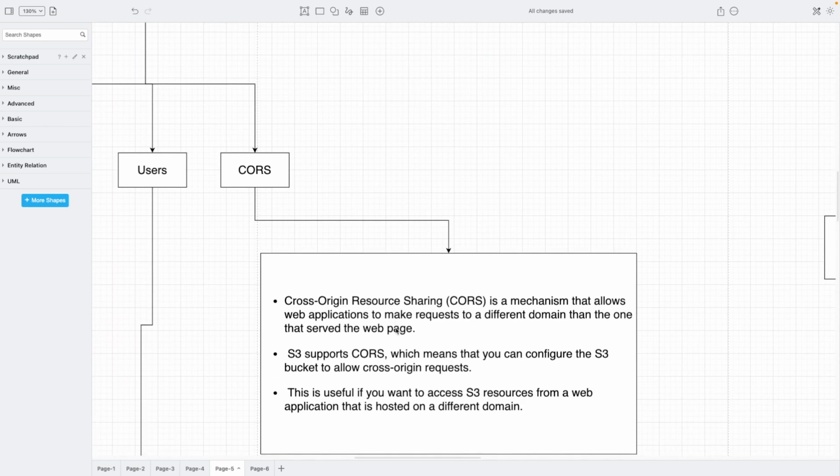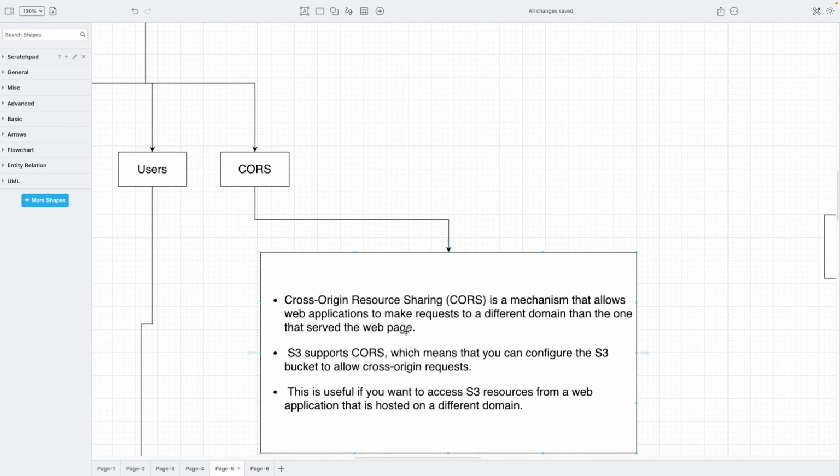After that, we have this CORS thing. Now CORS, you must be familiar with this, okay. This is a mechanism which is actually going to allow us to communicate with this AWS S3 server from our remote server, and this is actually going to enhance the security of our S3 service, okay.